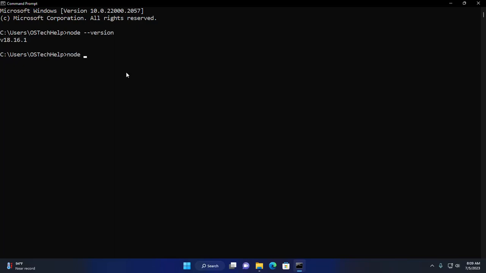Open Node.js shell. Simply type node and then hit enter. Now write simple script. You can exit node shell using this command: type .exit or simply press Ctrl+C again and again.